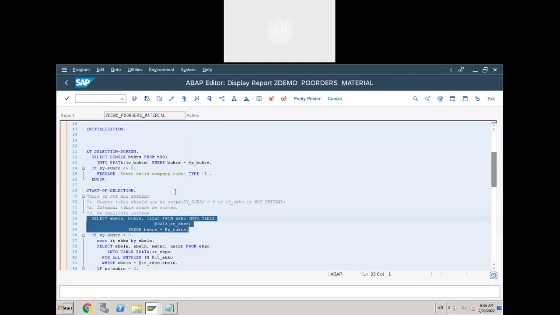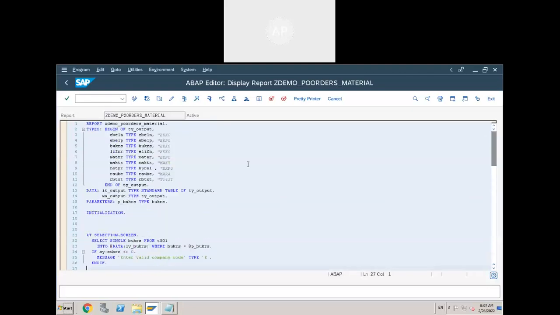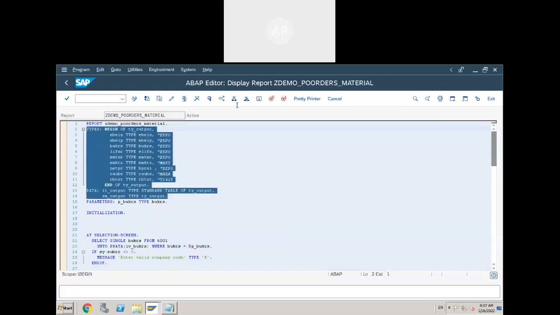My question is how to create an internal table or work area without using a data dictionary reference. By using type structures, you can do that. It is clear, right? Yes, sir.